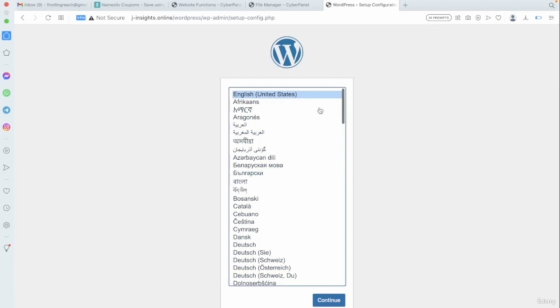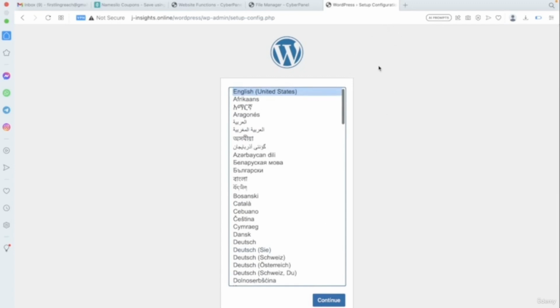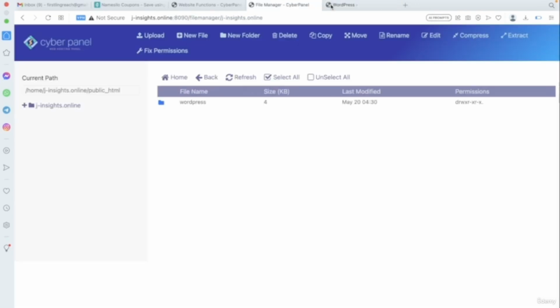All right. Remember, if we happen to install WordPress here, what we are doing is that our WordPress website, we are going to be accessing it via jinsites.online slash WordPress. All right, and that is not what we are trying to do. So what we have to do now is to go back and move all those files to our root folder so that we can access our WordPress website on the root of the website or the root of our server. All right, let me close this again.